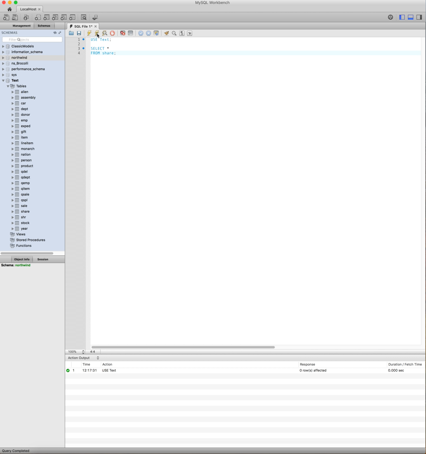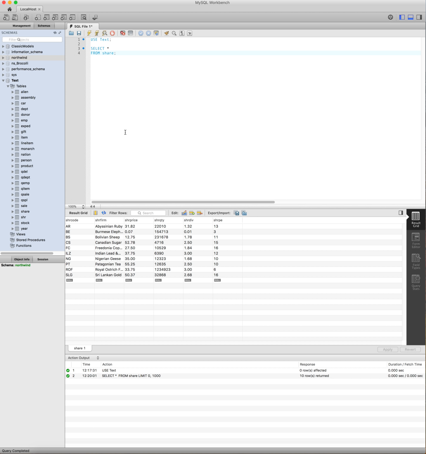I see that this table actually has some data, and all the data in the table has been returned. If you take a look at the action output, you will see that this query was executed and 10 rows were returned. And if you take a look at this, there are 10 rows right here. You will also notice in the output that each of these columns has a column header.